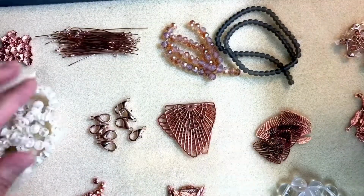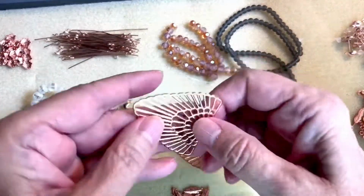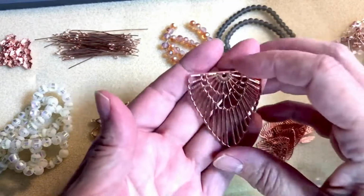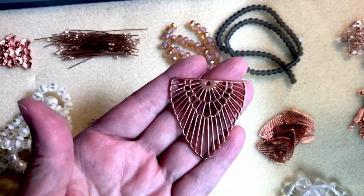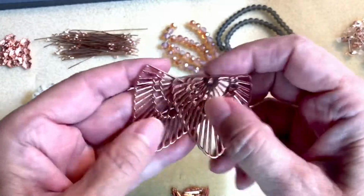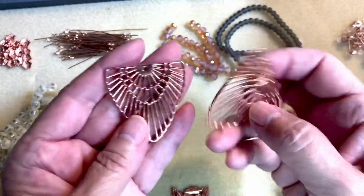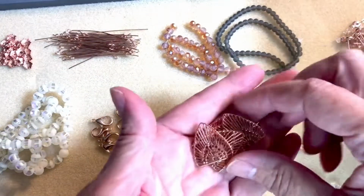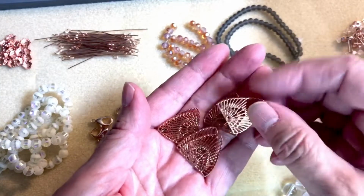Really pretty. And then I guess the most interesting piece in this collection is what's called a filigree style wing pendant. So this should be interesting. I'm not sure what I'm going to come up with, but I'll have to put my thinking cap on and think really hard. We have two of these. Bargain Bead Box calls it a wing pendant. We'll see what I can come up with, because we also have a smaller version over here, and there are 6 of them. These are the same as the other one, just a tinier version.